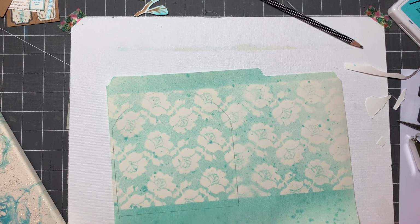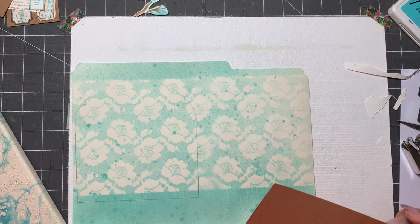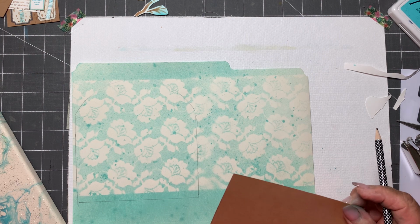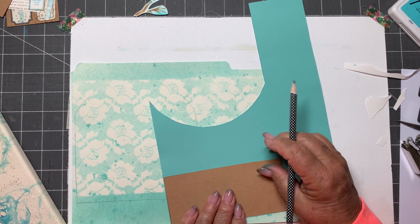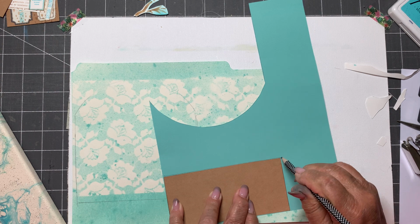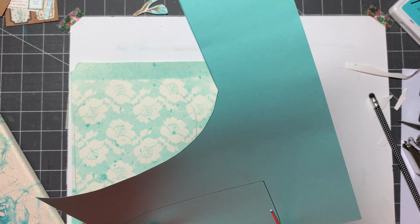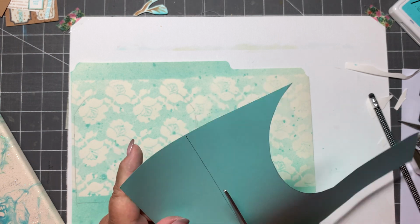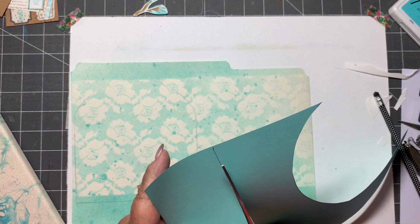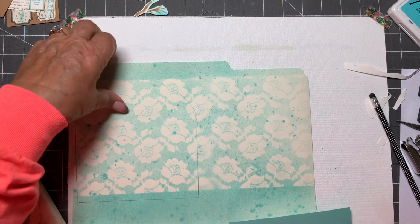And we have to cut that out over here. Actually, I'm going to cut it out on this aqua colored cardstock, available at Michael's or other craft stores. And this will be the front pocket, which we will be stenciling also. Get these cut out and I'll show you where this goes.